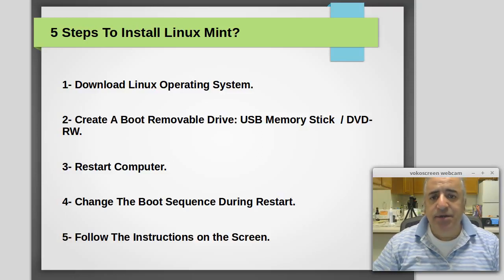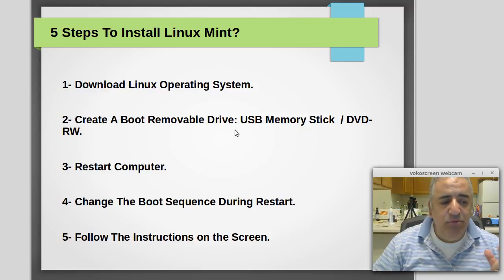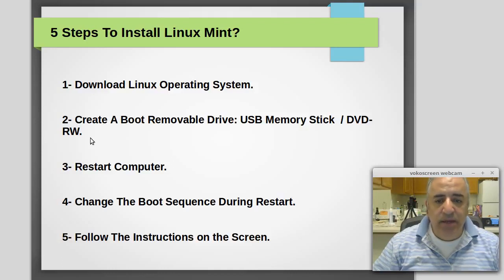So let's get started. First, I'm going to go over the 5 simple steps to install Linux Mint. First, we download Linux operating system from the website, and I will show you in a minute what website you go to. The second step is to create a bootable removable drive like a USB removable stick or DVD read write, so you can record on it the bootable image.